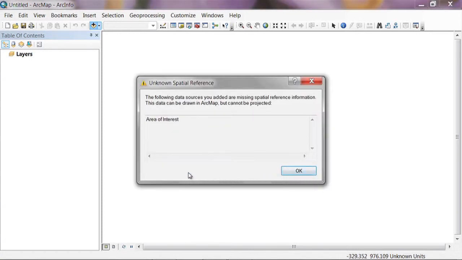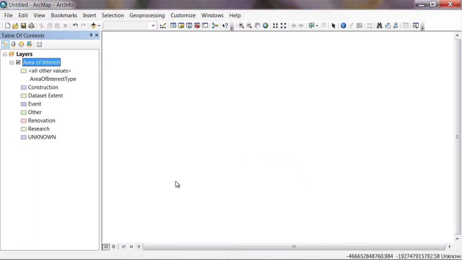And this window comes up saying that there's an unknown spatial reference for this feature class. And that's something that we're going to want to fix. So that's what we're working on now. So we'll go ahead and accept that, hit OK. Our feature class is added as a layer in the table of contents. And you can see all the subtypes that are associated with this come up as different symbology in here. And now nothing draws in our map because, again, the data model is empty and there's no data in here. So you don't see anything drawn on the screen.